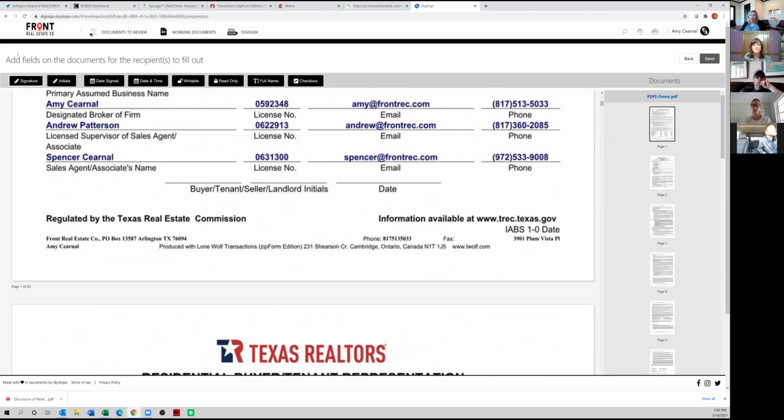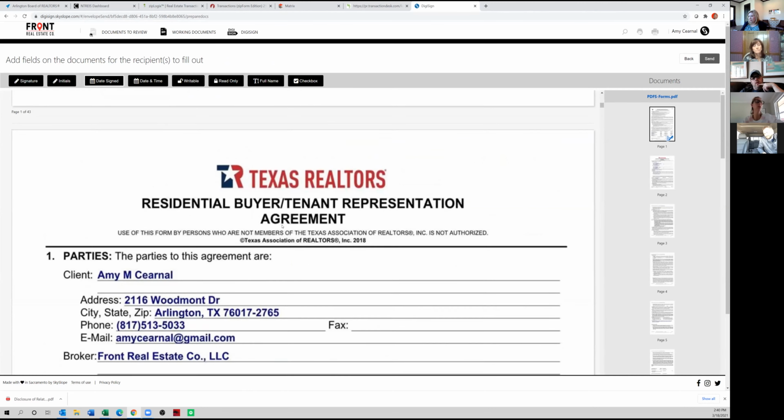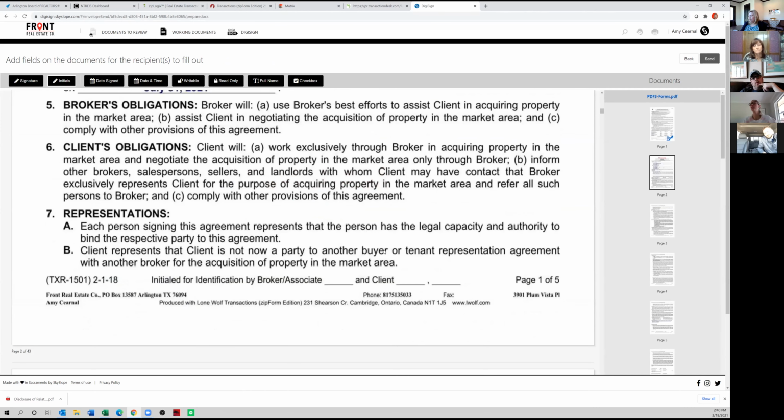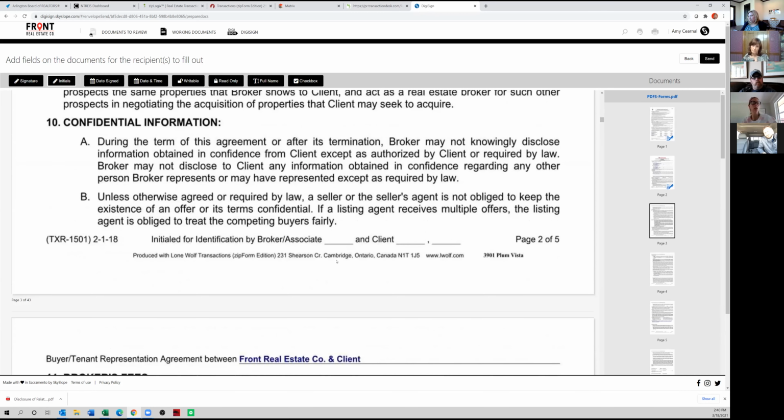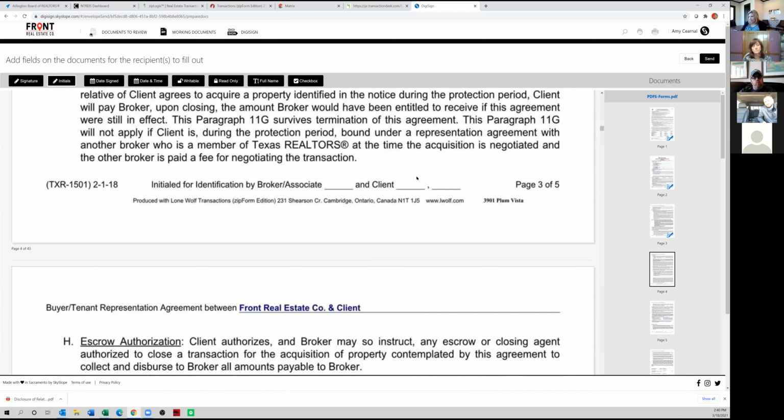Okay, so on this one, I've got to go through and drag and drop the same way that I would have drag and dropped in DocuSign. So if you're using DocuSign too, it's going to be the same situation on this. So I can put in initial, then I click my date sign. And so now I've got a date. And then I would come down here and I need to do initials again. I'm going to do initials for the client there. And then I'm going to do initials for Spencer here, and scroll down and do initials for Spencer. So it doesn't take that long to do it, but it's not super fast.